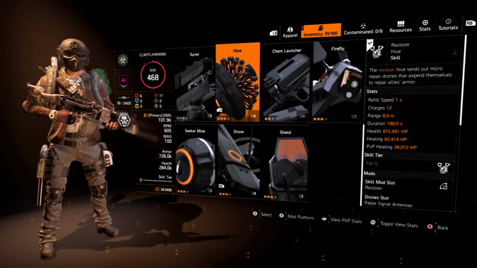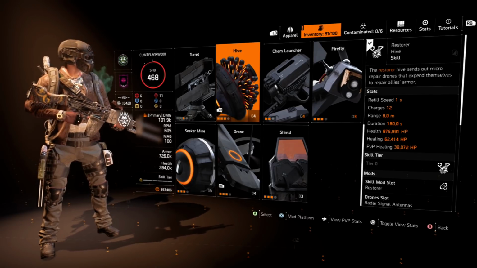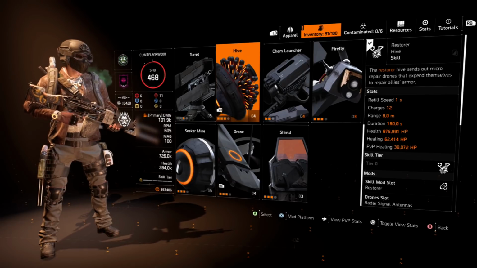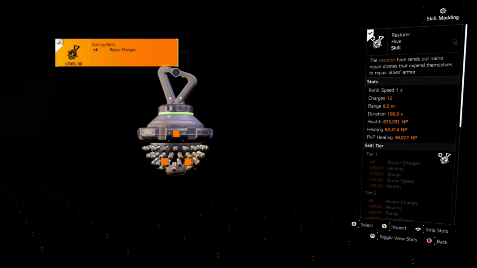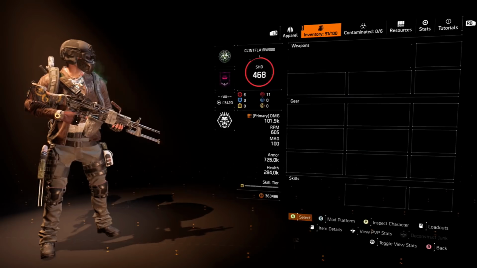So the healing is 62,414, which is nothing. But I like a little bit of sustenance, a little bit of a heal. It's nice, and that's why I've opted to roll with that. And the mods, guys, again: healing, repair charges, and health.